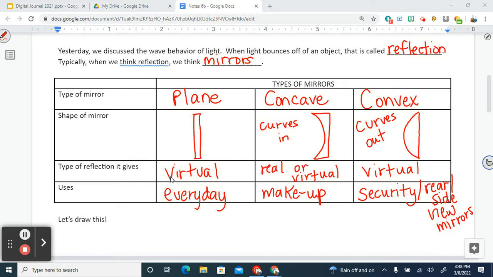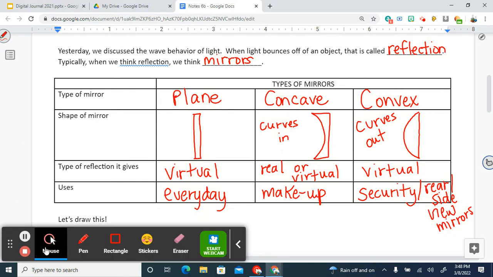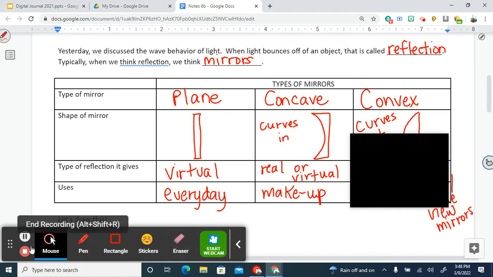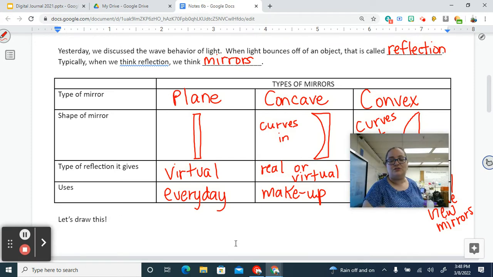So the other thing it can be used for is for rear or side view mirrors. So very often when you have a large vehicle and you need to be able to see all the way around to the end of the back of the vehicle, you have a mirror like this on the side so that you can see all the way back. Just like you can see a whole lot of my classroom because this mirror is bent. You can even, even though that smart board is right over there, you can see it reflected here. You shouldn't be able to see that if it was a flat mirror, but you can because it's curved.